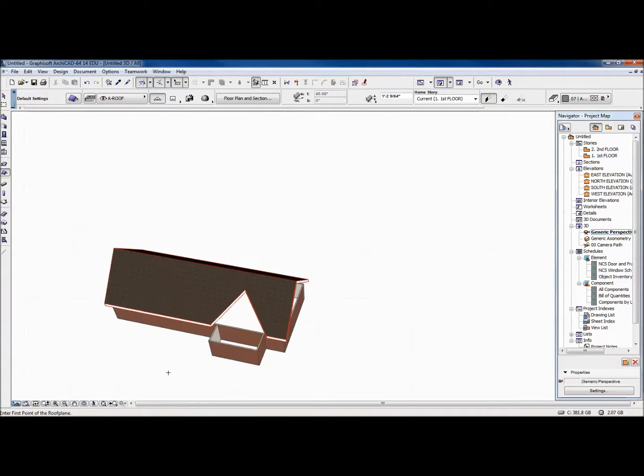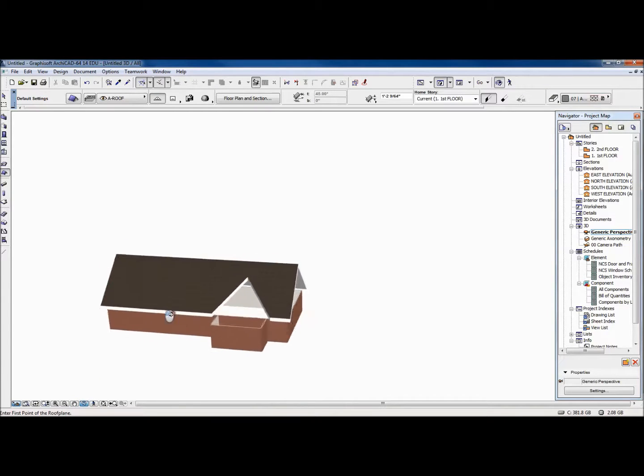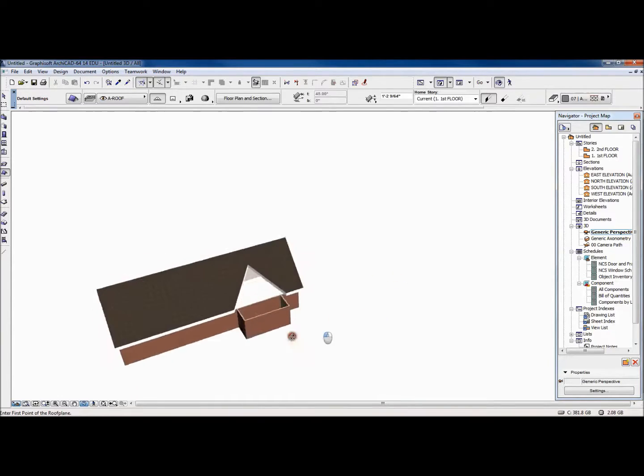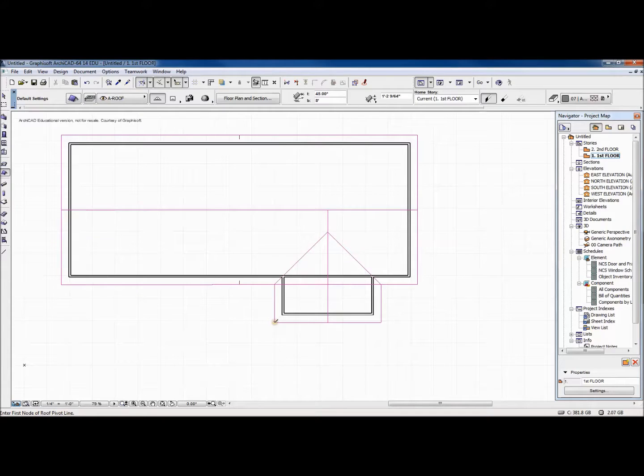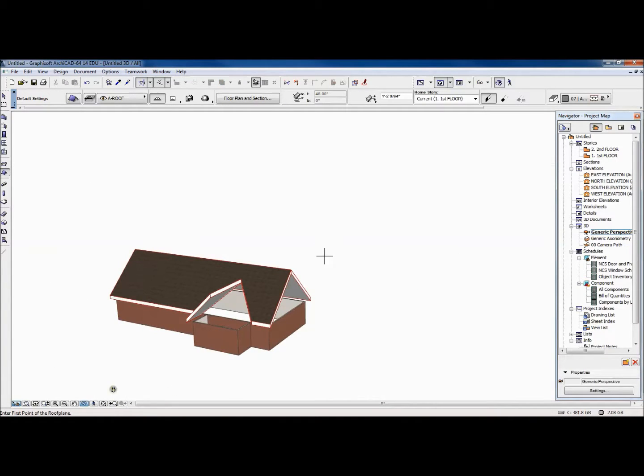And so I'll hit F3 here. And so now you can see how this section looks. And so we'll need to build this final section. So back to our two-dimensional, and it says here that we need to enter the first node. So now this plane is going to go in this direction toward the ridge, and I'll outline the perimeter of the piece that we need. That's one roof section. Let's see that in 3D. There's the panel we're looking at.